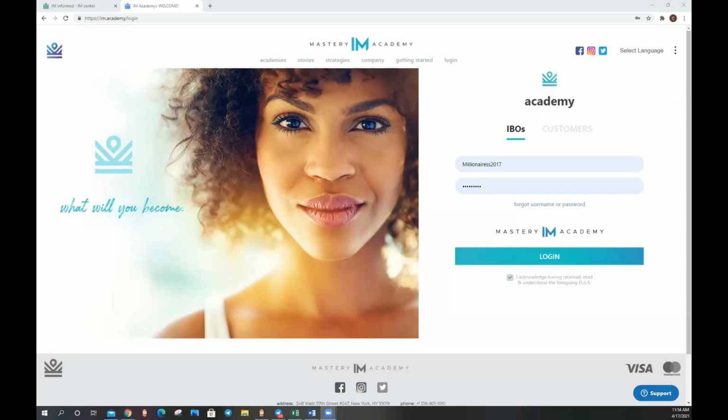Okay, good morning, everyone. This is Shantae. So this is going to be fairly quick. It's just simply showing you how to access everything in your back office between the two platforms that you'll be using, as far as being able to access the different strategies, the go live sessions, as well as to upgrade or to take care of billing in the back office. If at any point anyone has any questions, just stop me and let me know, and I'll be more than happy to help.